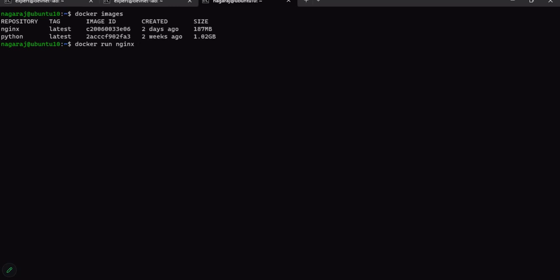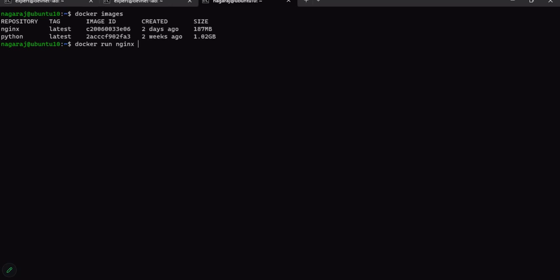Now I want to access port 80 on the container because my Nginx web server is running on port 80 of the container. If I want to go into the container and access the port, I need details like the IP address or FQDN, etc. Right? So without getting into that complexity, we simply expose the container's port 80 by mapping it to some other port on the host.